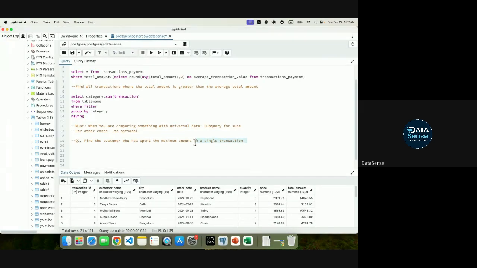Tell me, how will you solve it? Just forget about subquery right now and think about how you can solve this question first.